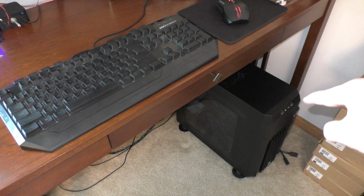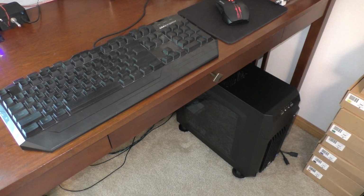Hopefully I have the power LED and the hard drive activity LED set up right, and the power and reset switches themselves. So anyhow, I haven't tried to turn it on yet. We'll see what happens though. I'll point this at the screen. And of course we're going to hit delete and try and get into the BIOS here. So see what happens. It might explode. I don't know. I wasn't wearing any kind of anti-static wrist strap or anything, so hopefully it's something.